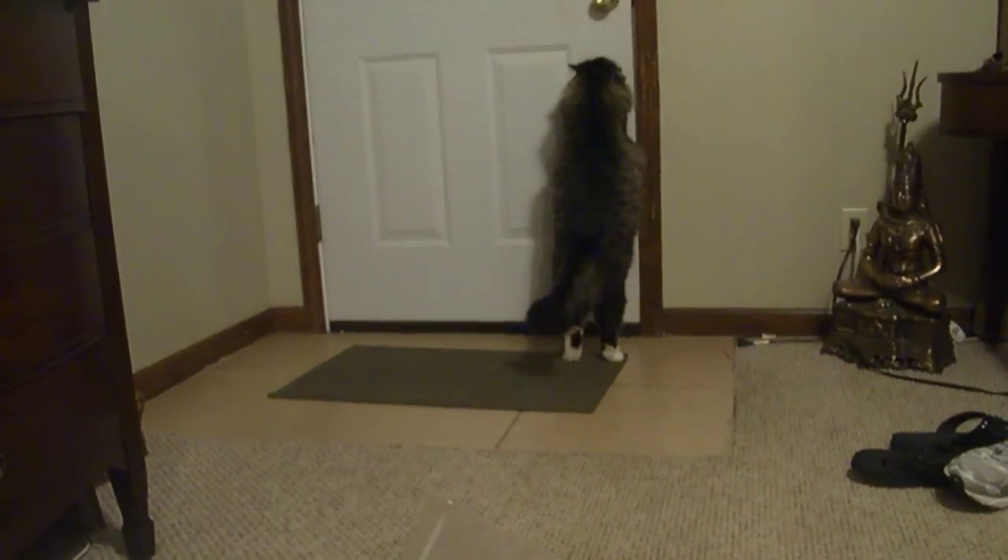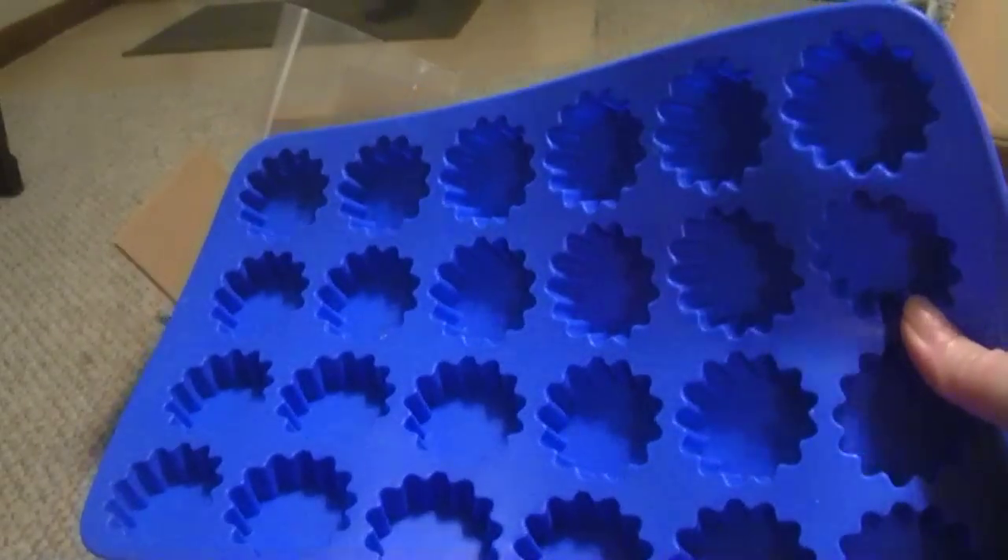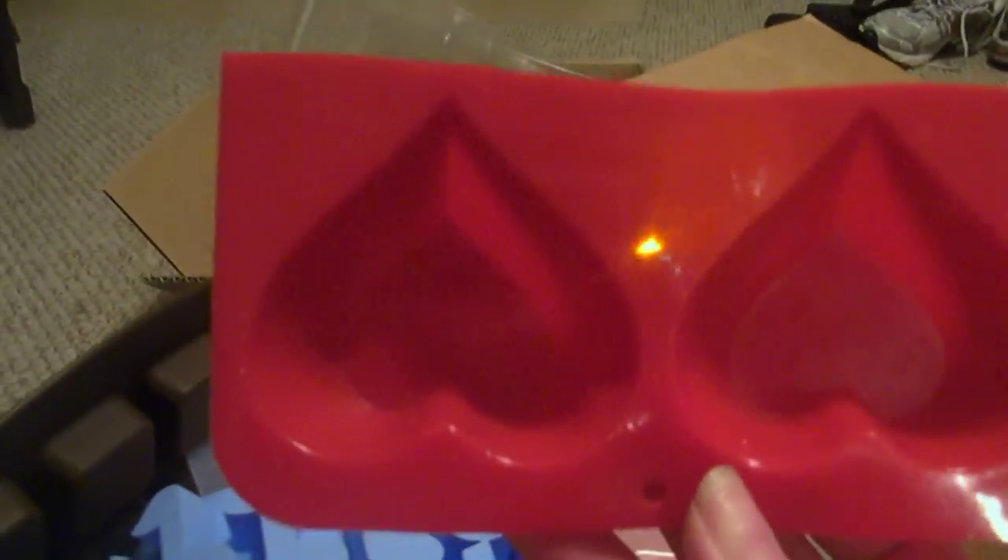I got two of these playing light switch, three of these socket ones, two I got in a trade, four stars, a music note mold. Then the brownie, this one I got in a trade and I haven't used yet, so I'll probably be using that one soon to see how I like it.